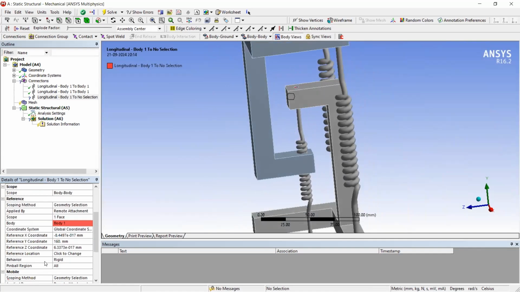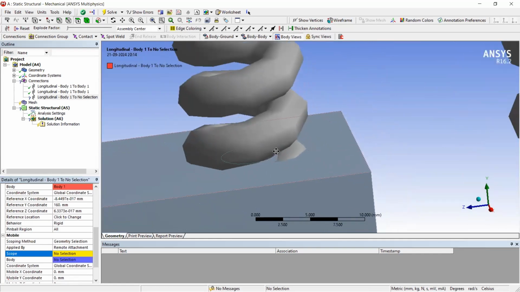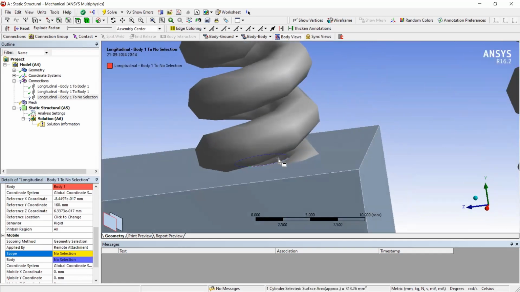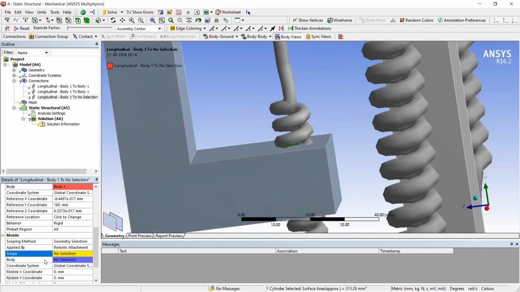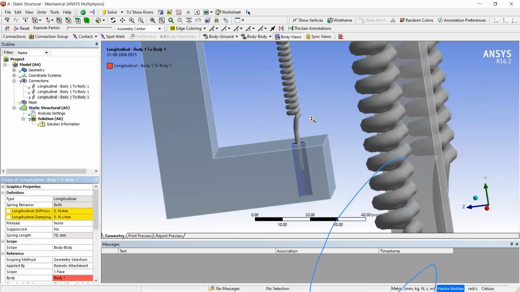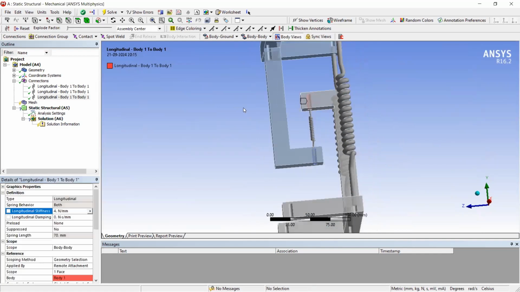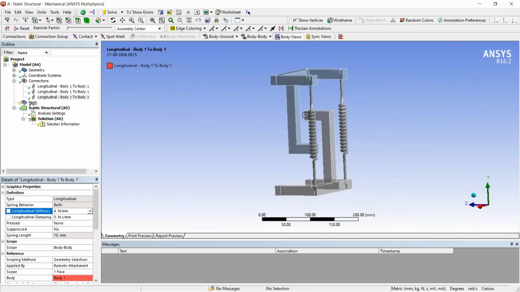And next, I have to select the other scope. This scope is going to be the point over here. Apply. So now you can see there is a small spring over there. And for the stiffness, let me just go with 4 Newton per millimeter. So this is my condition right now.